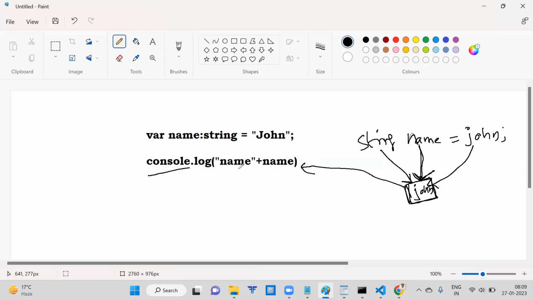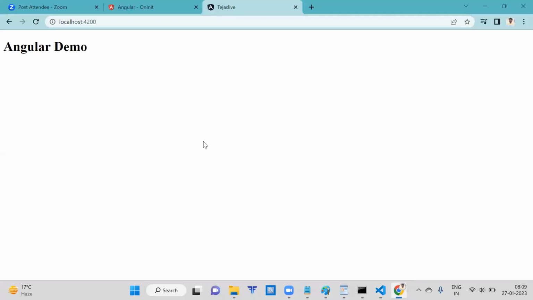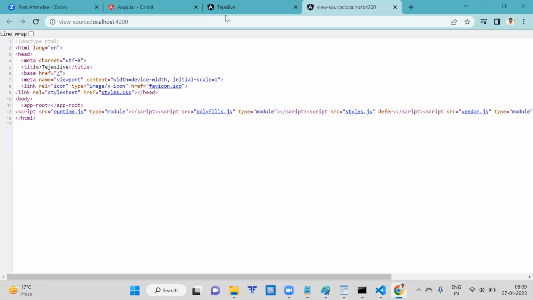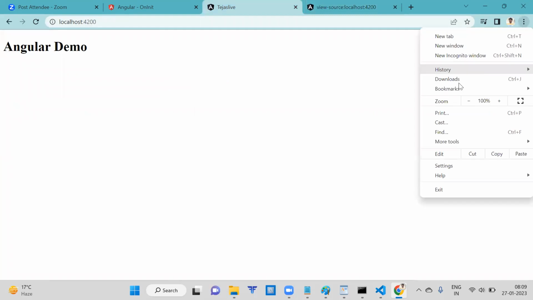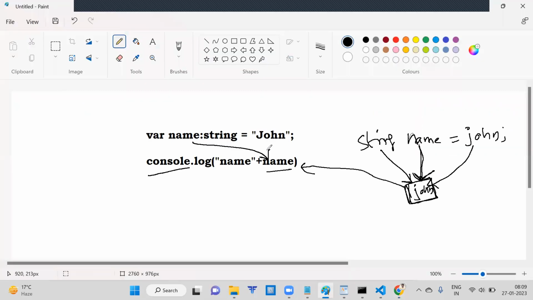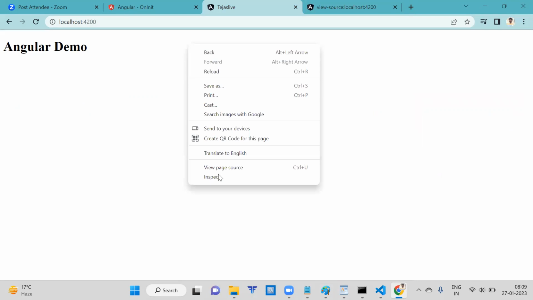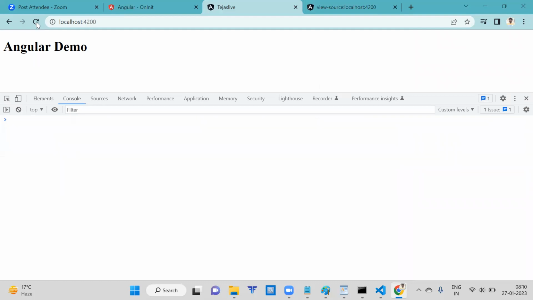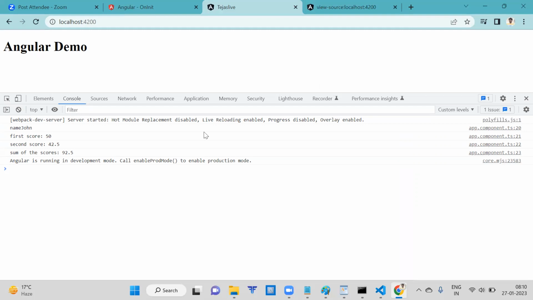I mentioned console.log with name, so I called this name. Okay, here it is.